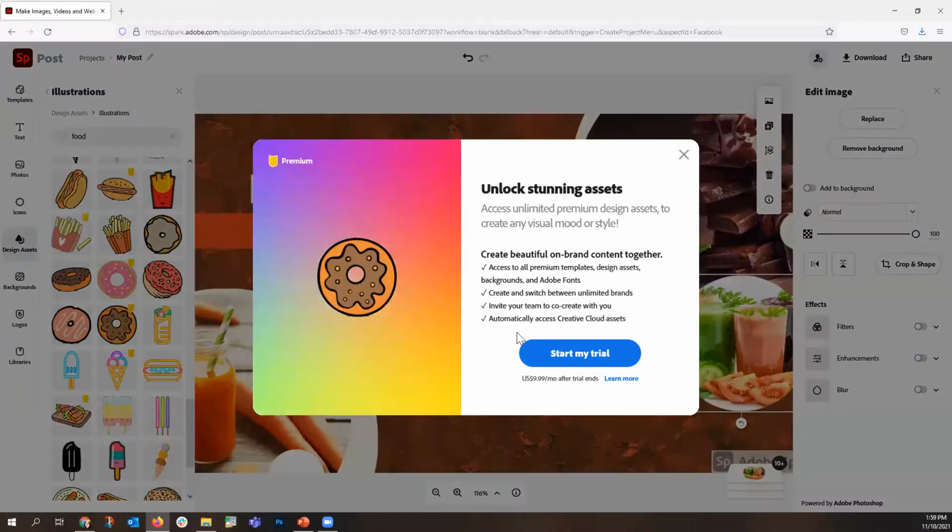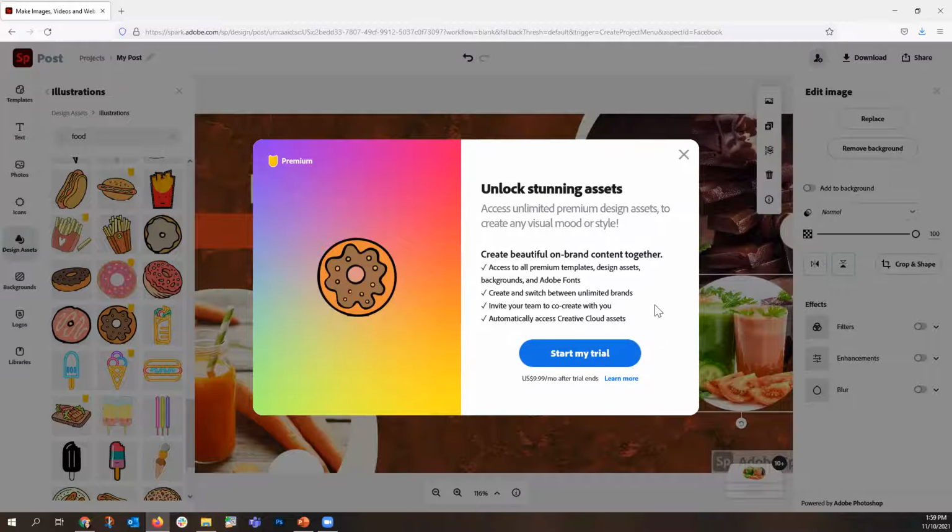Now, if you pick something that is part of the premium subscription, something you have to pay for, that's any of those little yellow tag ones, it'll say, hey, unlock this if you want to, and start my trial. There is a 30-day trial.